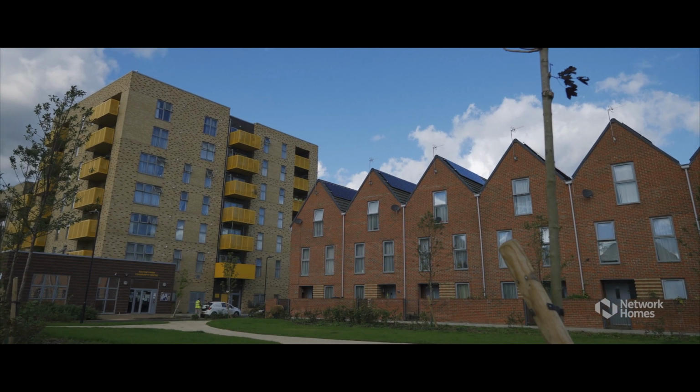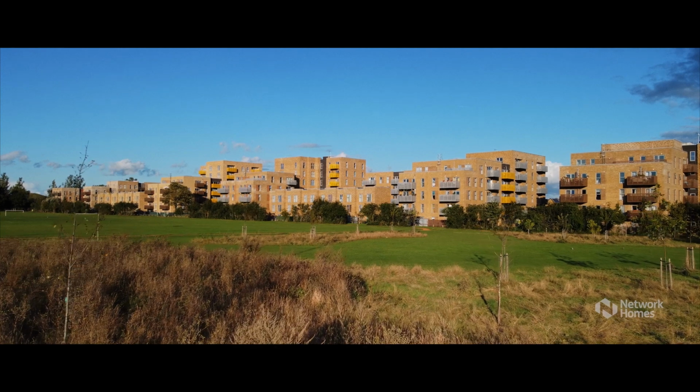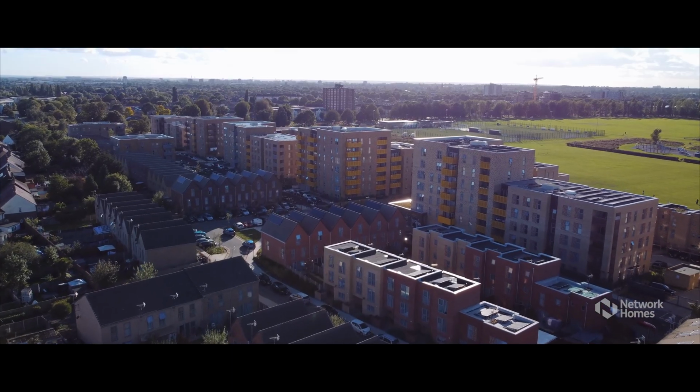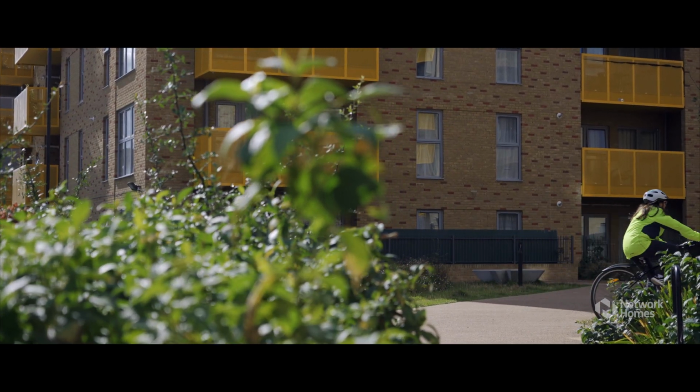I feel we had quite a lot of input as residents within the estate. There is a Rectory Park Residents Association that was set up, which held weekly meetings to discuss landscaping, development of the houses, bricks and mortar. So we had quite a lot of input in the design of this estate.